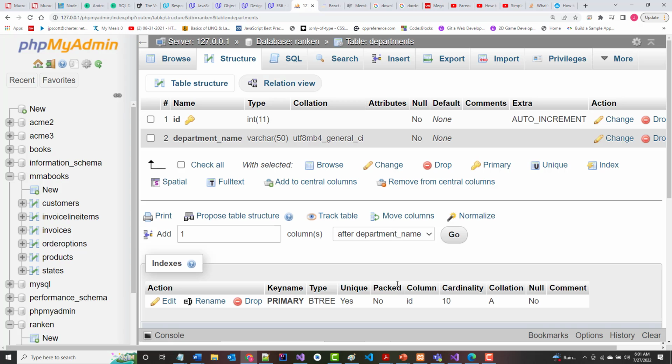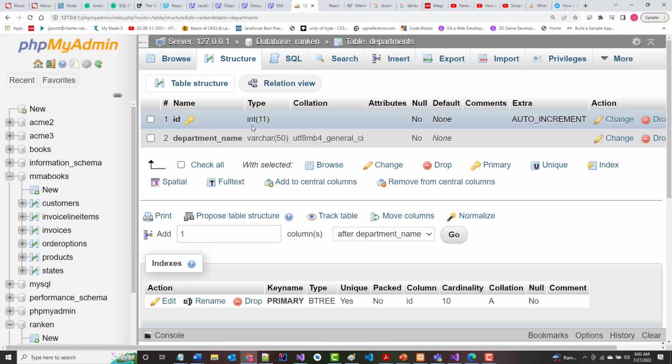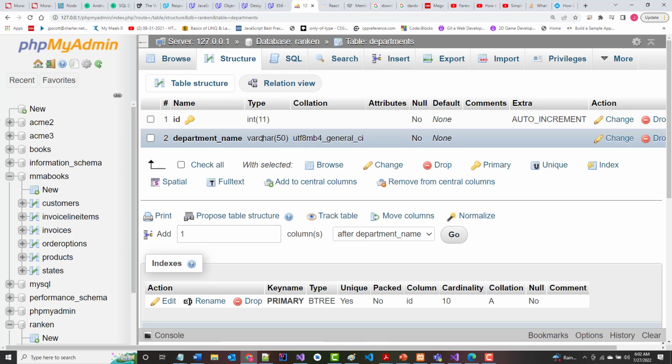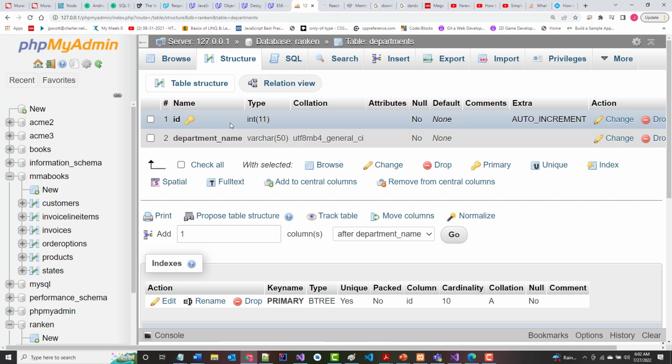It has an ID, which is, again, our primary key, and the ID in one table and the ID in another table can be totally disjoint from one another. In other words, those two don't have to have the same name, and they can potentially hold different values. So again, we've got this ID of type integer, size 11, and a department name, which again is a variable character length. Again, nulls must be no for the primary key, and we've set it to auto increment.